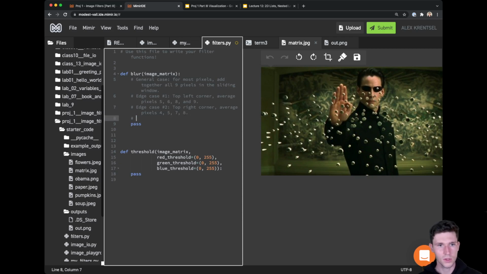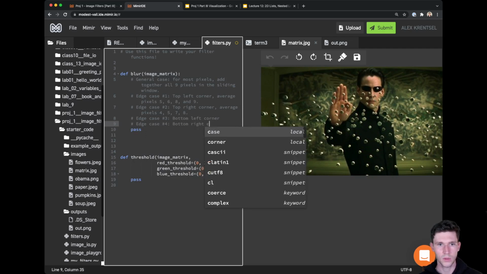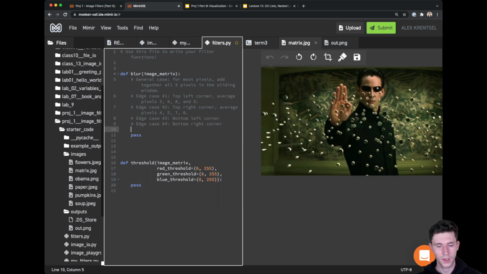And notice this continues. So edge case number 3 is the bottom left corner. Edge case number 4, the bottom right corner. And then edge case number 5 is the top row minus the corners.